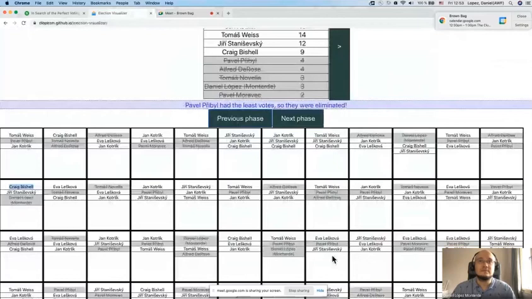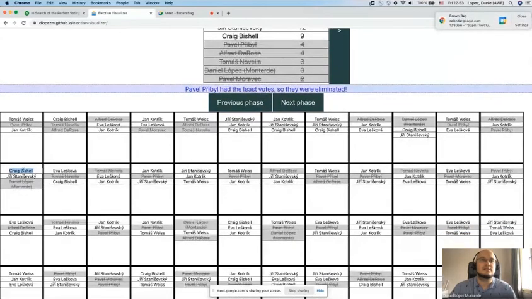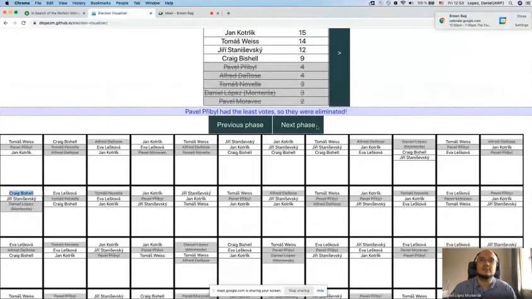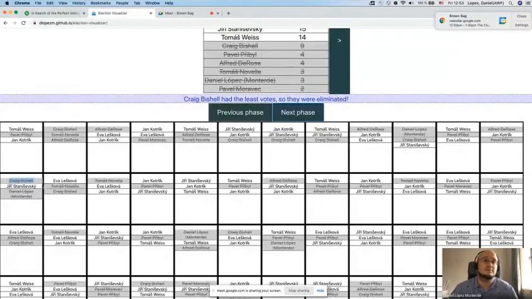Here it is. So for example, let's look at this vote. This vote is going for Craig now. We're in round 5 or whatever, and have eliminated half of the people already. Once we move to the next phase, we see that Craig is the last, so Craig will be eliminated. Now this vote goes for Jirka.